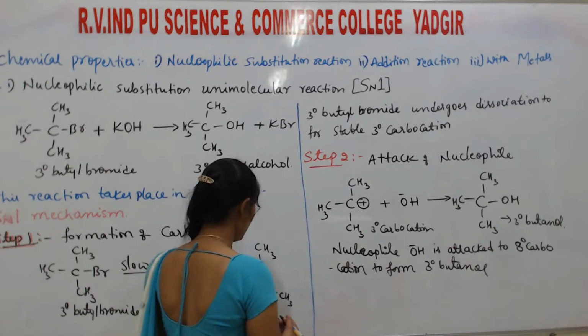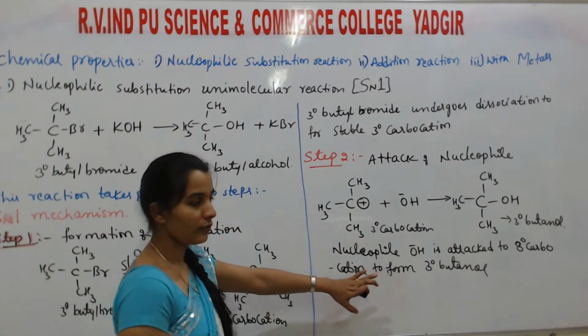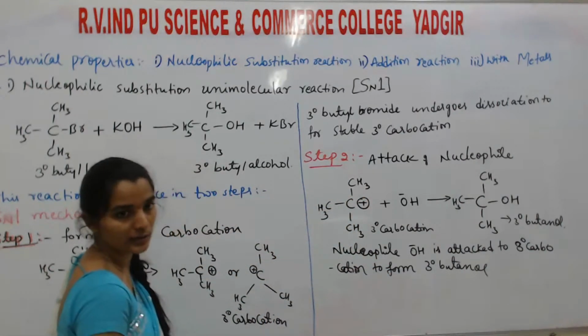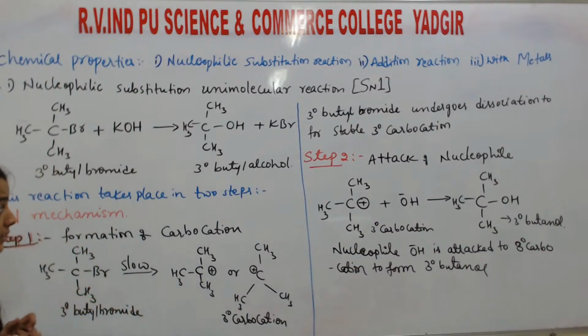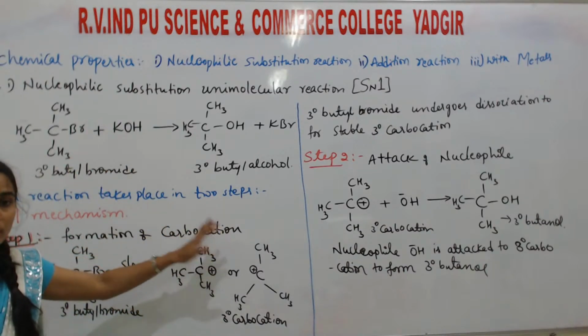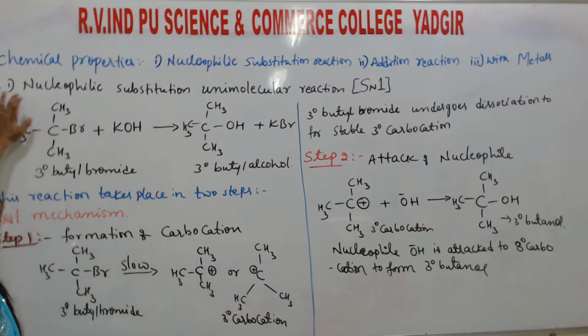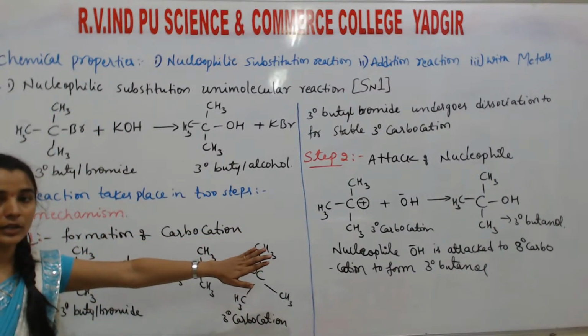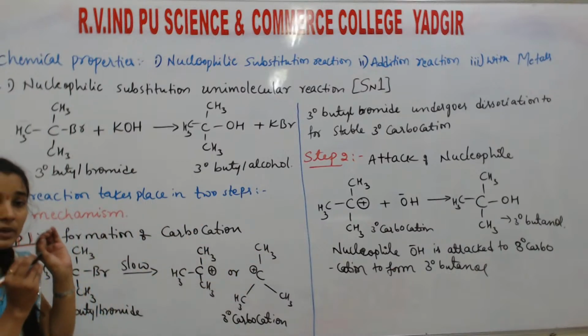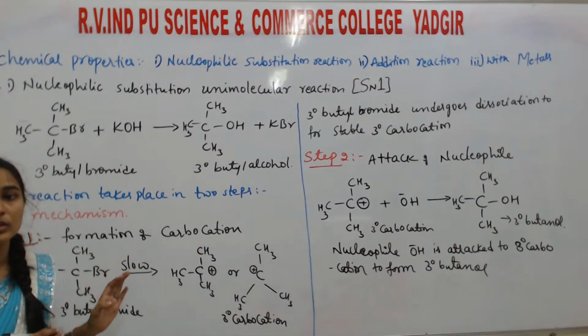How? So this much is enough. If you write this, you will get complete 3 marks. That's why I wrote everything on the board at a time. From here to here, if you write, you will get 3 marks. And it is a compulsory question. You have to be thorough with this.